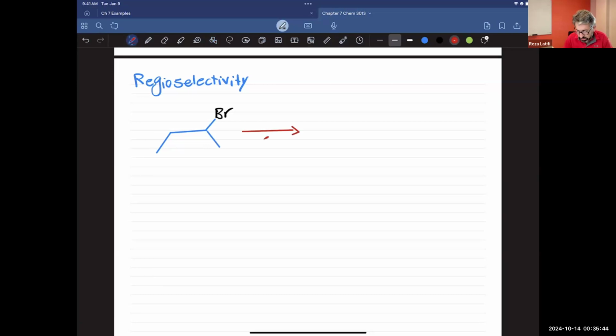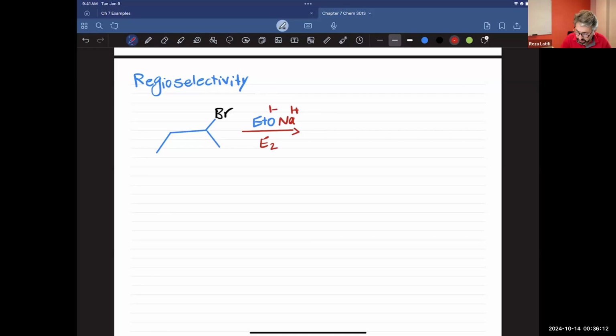Okay, we are dealing with E2, and this is going to be our base, ethoxide, paired with sodium. Sodium will have a positive charge, so this one will have a negative charge. Of course, you can write this simply as EtO, and then sodium close to it. Clearly, sodium has a positive charge, and this one has a negative charge.